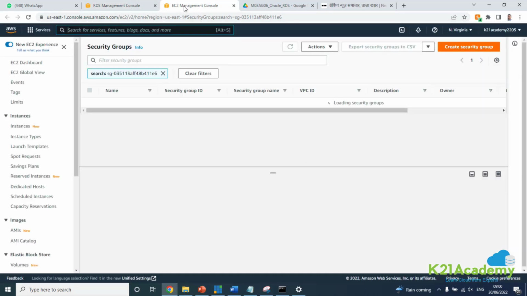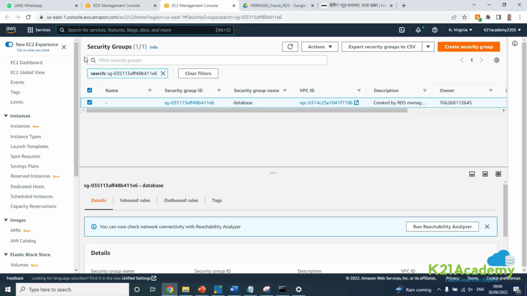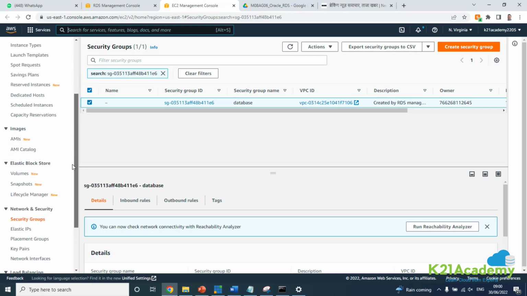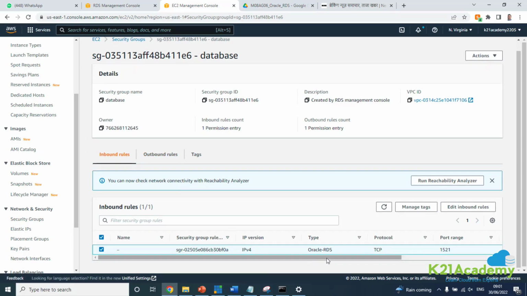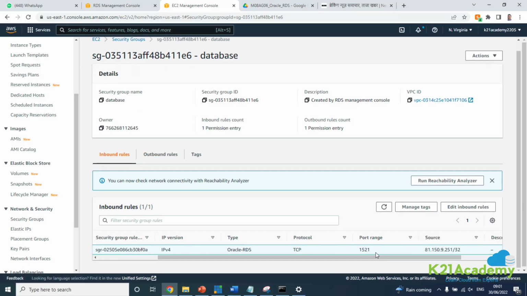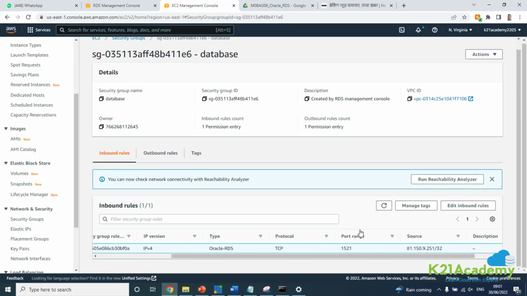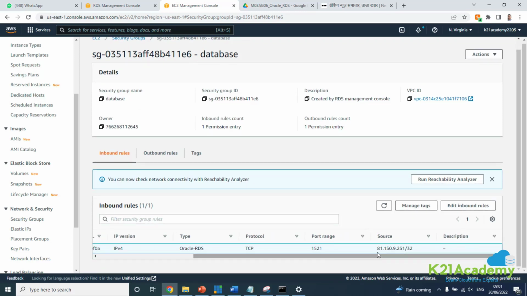So it's taking me to the EC2 console, where my network is associated. So I have security group. If I scroll down here, we'll have the security group, which is the one we created earlier, security group database. If you see under that, this is selected. In that security group, inbound rule, I'm checking whether the 1521 port number is open or not. So it's allowed currently from this machine, which is my own machine.